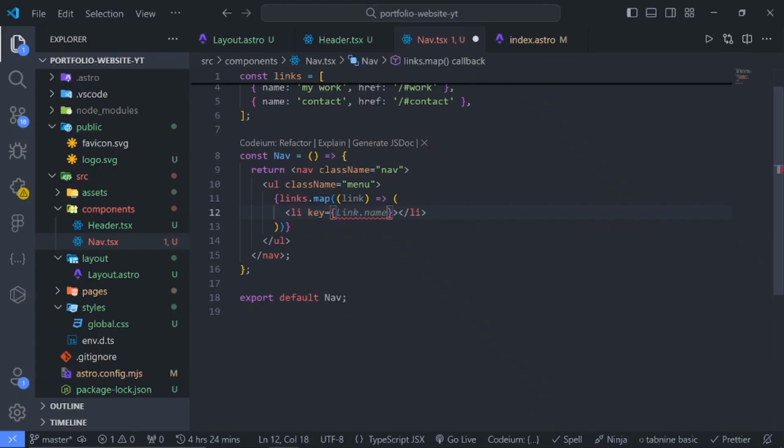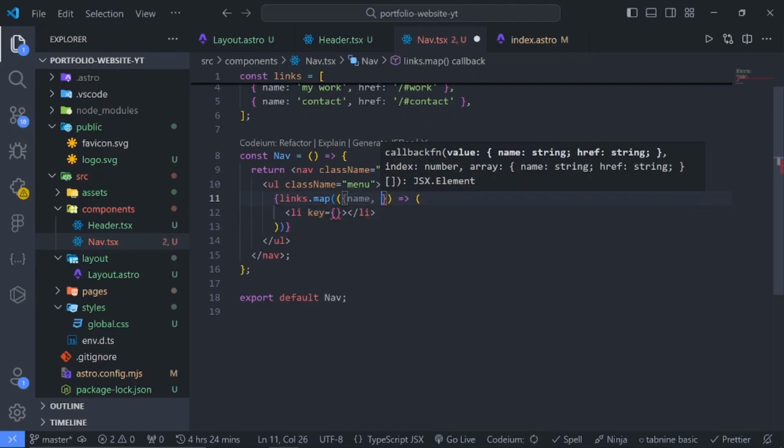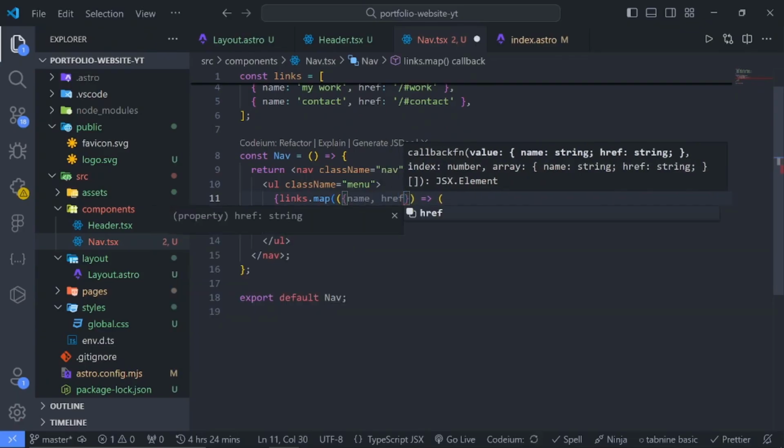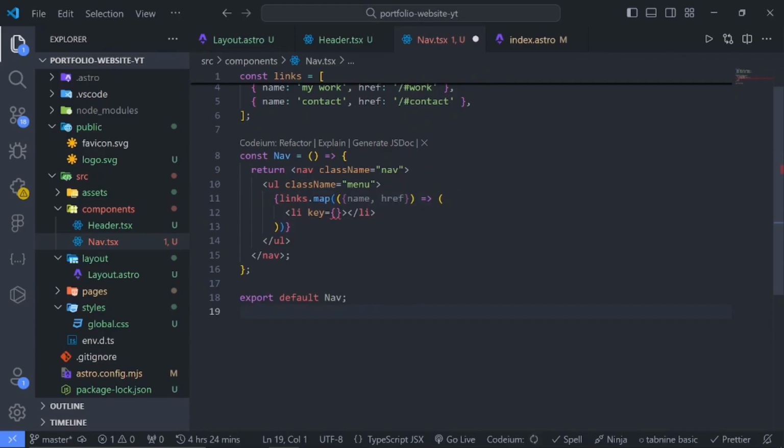And you know what, instead of grabbing this link, we'll just destructure the name and the href. And this is weird because we're using href and href, but that doesn't matter. We'll just stick with this. Then we'll set the key to the name.